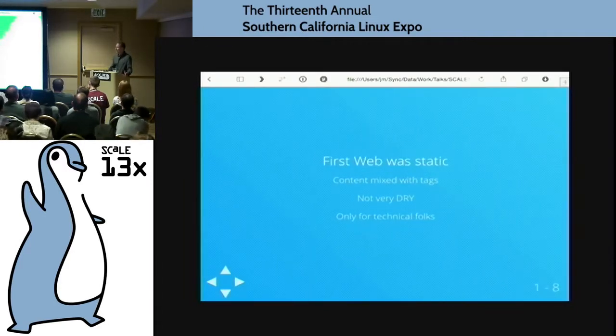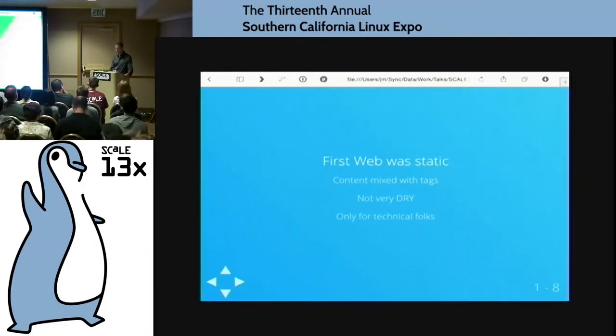This was not very DRY, if you're familiar with the acronym: Don't Repeat Yourself. This was not a very DRY method. So if you had 20 pages and you had a header and a footer, that meant you were copy pasting more or less the same page into another text file, with your header and your footer duplicated in that same file, and you multiply that by 20. Then you figure out a week later, actually, I need to change something. Well, now you need to change that in all 20 places, if it was a common element like your header or your footer. So it had some problems.